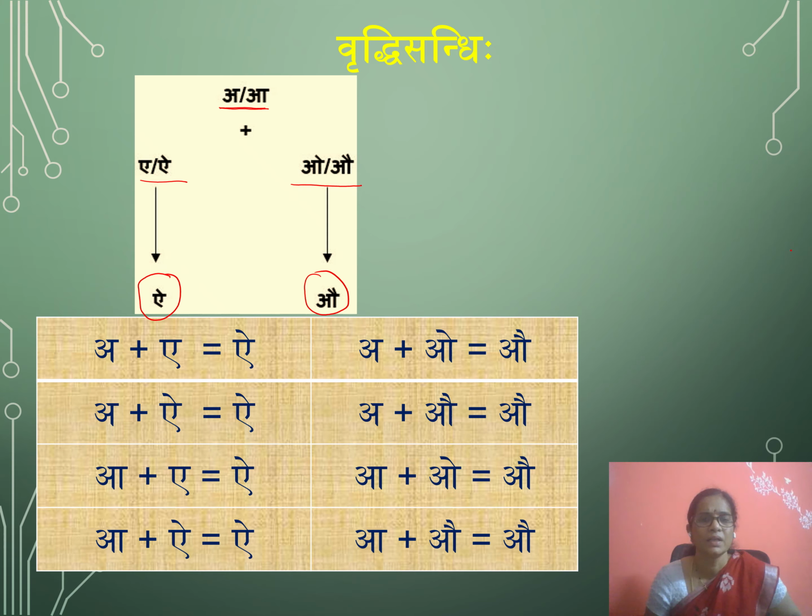Here we can see the different combinations with the short vowel A, long vowel A. Okay. So here A plus A also I only. A plus A plus A also I. A plus I. Like this you can see that long and short vowel of A with A, I combination, any combination you are getting I only. Here A plus O, by adding for A, O or A, Au and A, O, A, Au, here ultimately you are getting Au only. Everywhere you are getting Au.